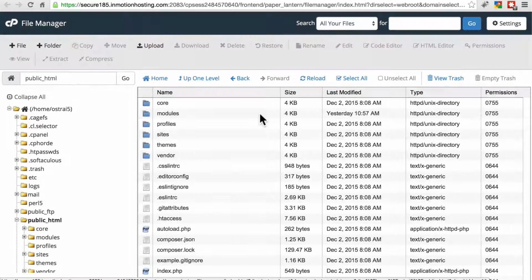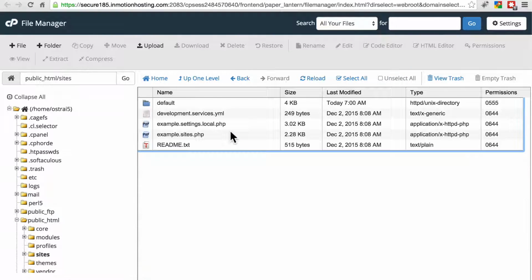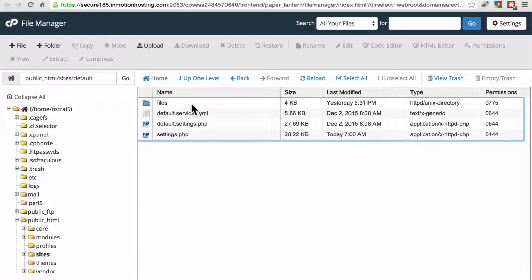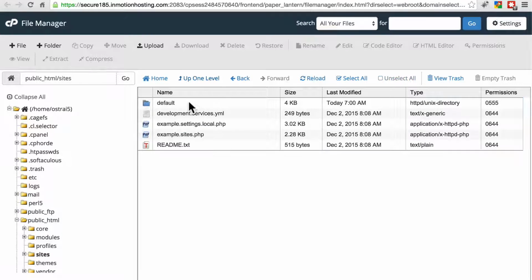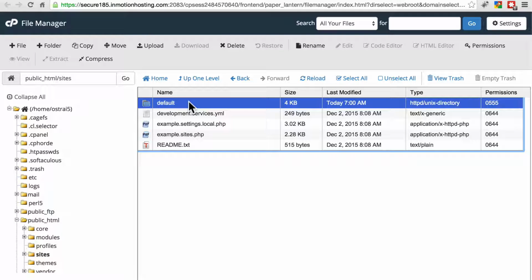Once we have a fresh installation at our target location, and we've moved over the modules, sites, and themes folder, as well as our site's default files folder, there are a handful of changes that we may need to make manually. The first of these is part of the basic Drupal installation process. If you go to sites, default, settings.php, in fact, at default, before you do this, you need to make sure you have write permissions here.